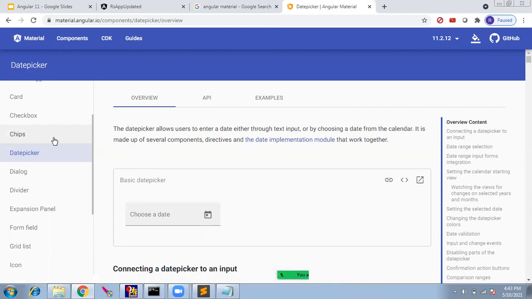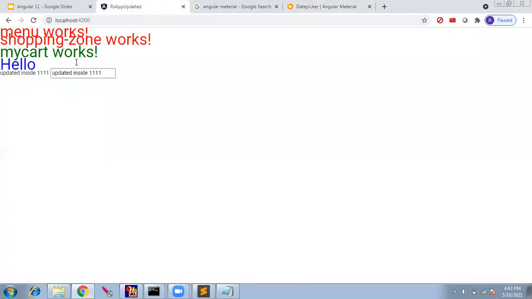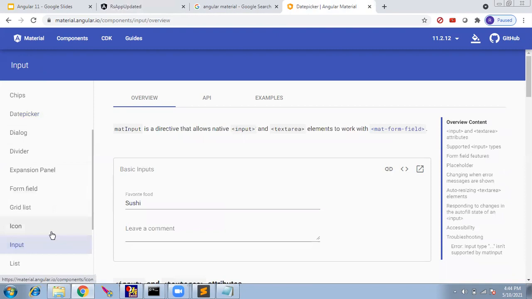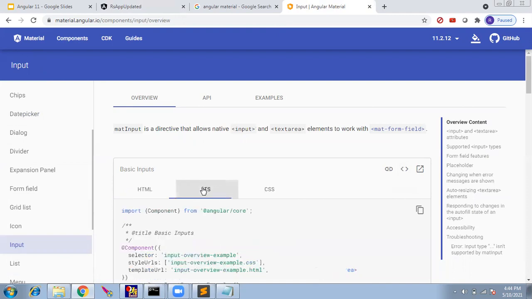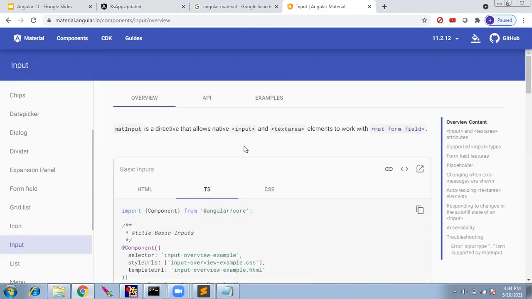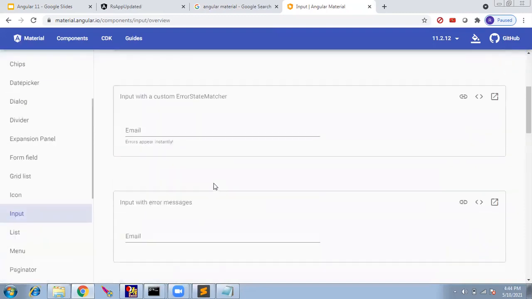Next, let us take an input box. We have an input box here, and we need to change this input box. So I'll go to the input here. I see they have given a sample code. Before this, I have to import the... one second.